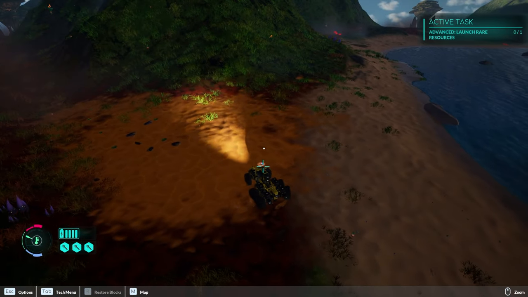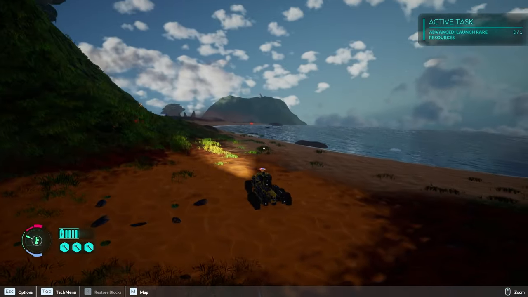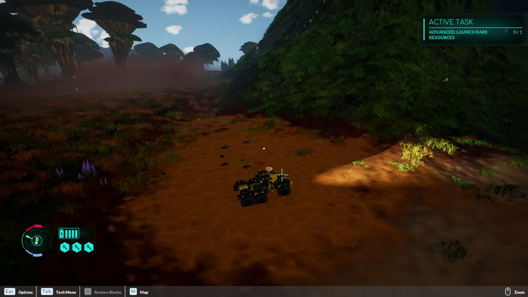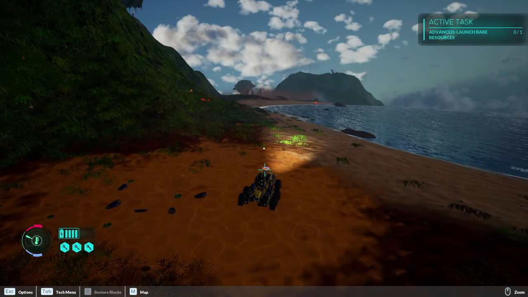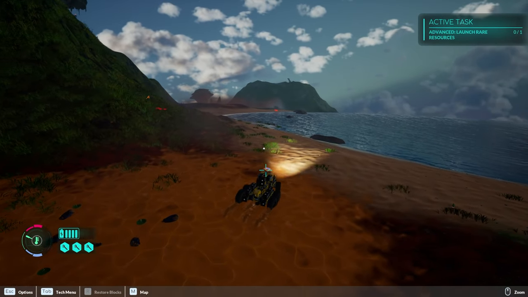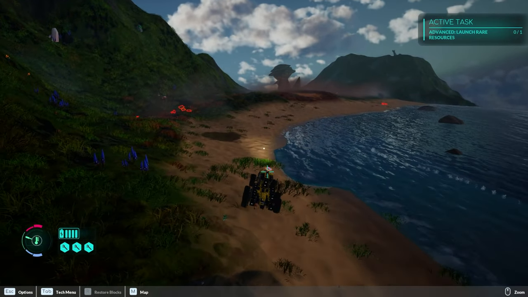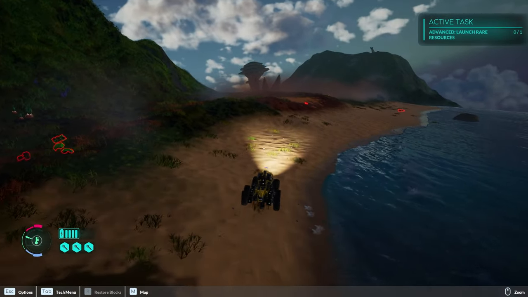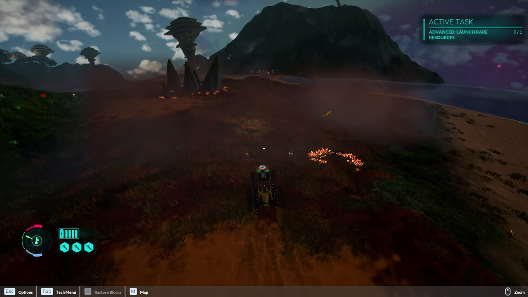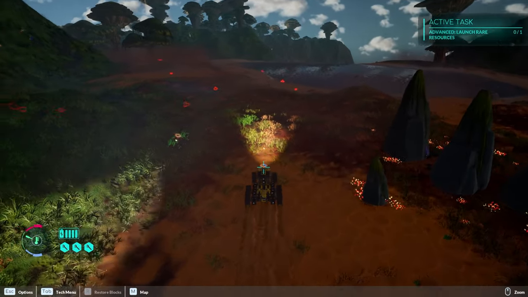Also, something else. For whatever reason, my vehicle is not getting messed up in this acid goop, whatever you want to call it. And I do not have any of the anti-gel on. I used it the one time and it didn't seem to really do anything. Usually when I bring my other vehicles over here, they just start melting down like crazy.